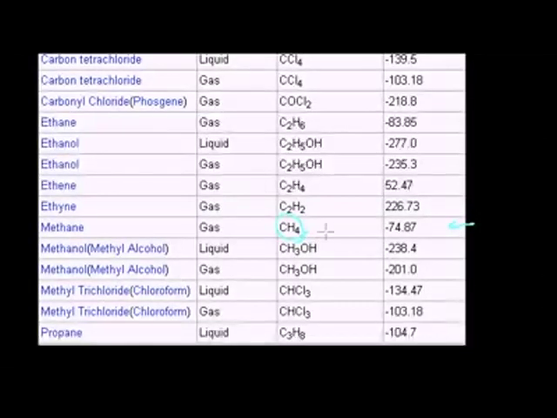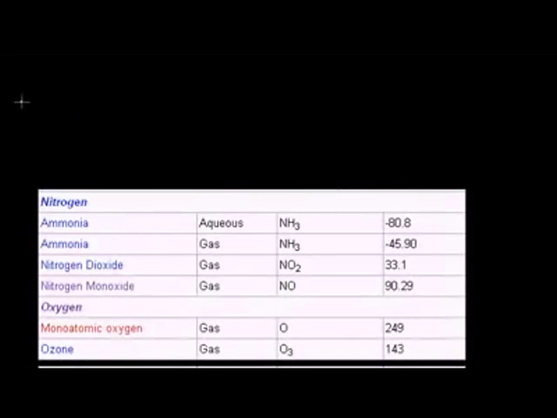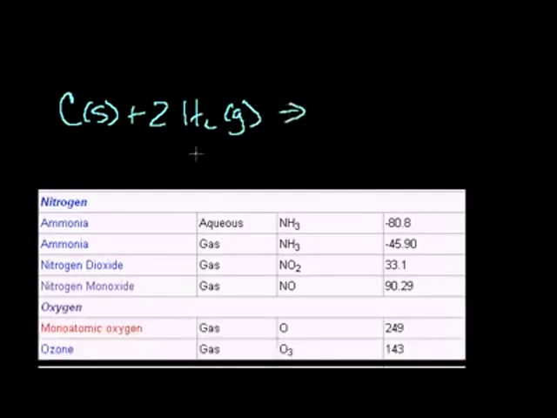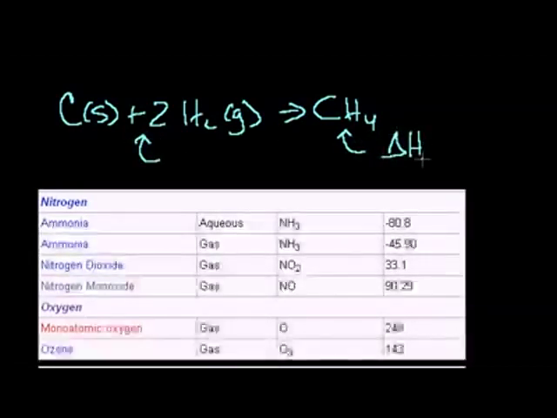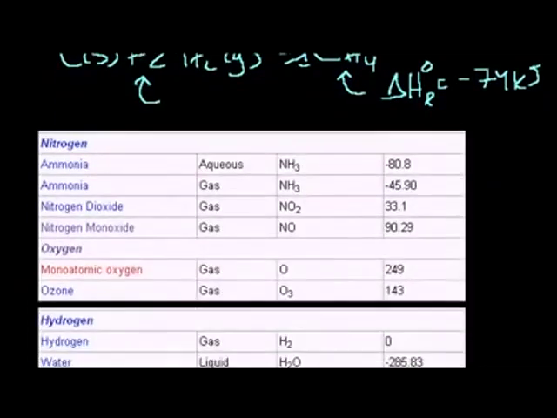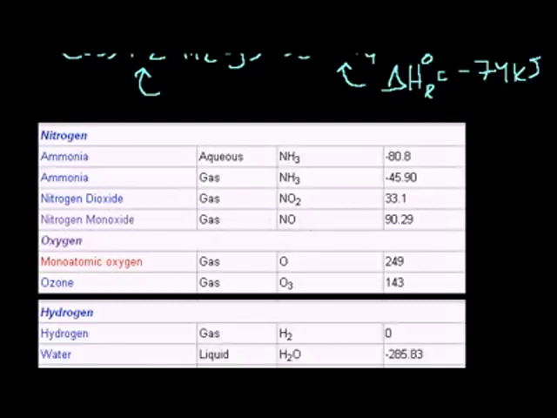This table right there tells us that if we start off with some carbon in a solid state plus 2 moles of hydrogen in a gaseous state, and we form 1 mole of methane, then if you take the enthalpy here minus the enthalpy here, the change in enthalpy for this reaction at standard temperature and pressure is going to be equal to minus 74 kilojoules per mole. And this is all given per mole. So if you have a mole of this, 2 moles of this, and you form 1 mole of methane, you're going to release 74 kilojoules of heat. So this is a stable reaction. Now there's a couple of interesting things here, and we'll keep using this table over the next few videos.